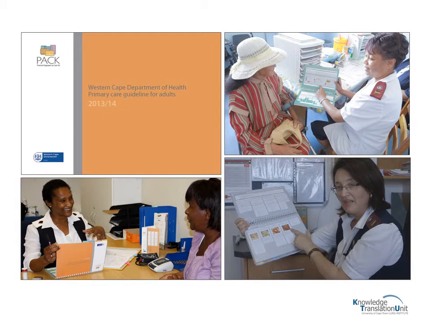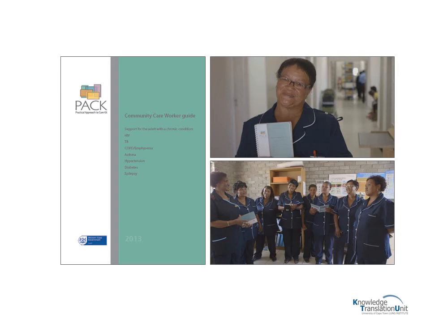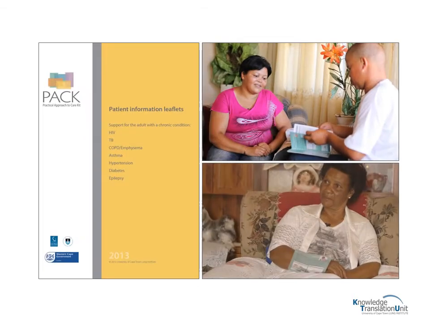PAC currently comprises PAC Adult, a comprehensive clinical guideline with an approach to common symptoms and conditions among adults attending primary care, PAC Community Care Worker, for community-based lay health workers supporting people with chronic communicable and non-communicable conditions, and PAC patient information leaflets, available in local languages and which reiterate key messages and are designed for use by clinicians or lay health workers.